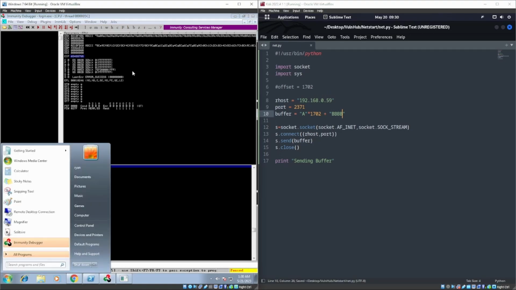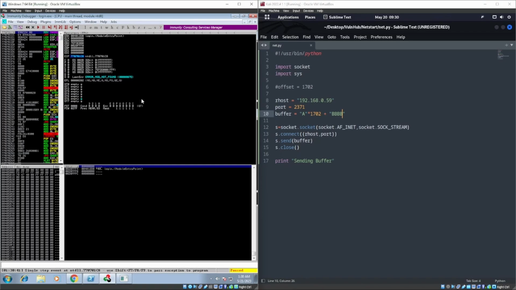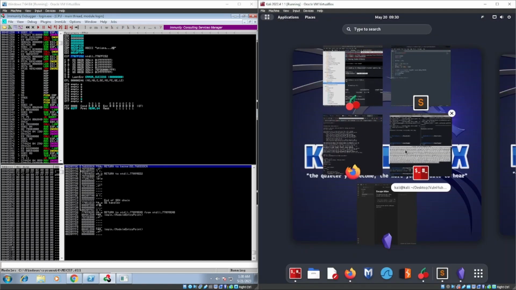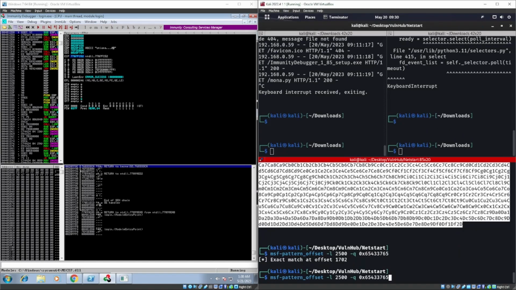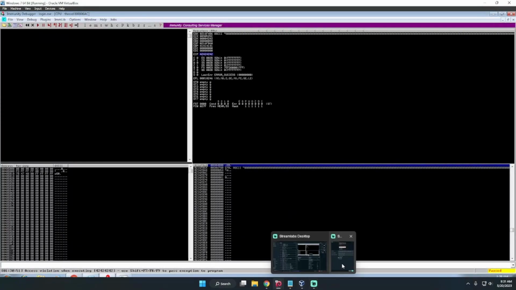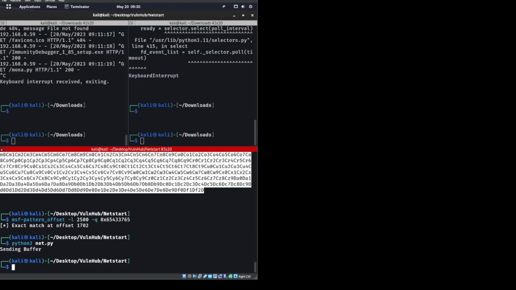Let's start this guy back up again, okay? Okay, and we'll set this off. Let's see if we get a crash. We do, and we do control the EIP value, which you can see is now 42424242. So, good job. We are just about halfway there, a little bit more than halfway, actually. So, life is easy right now.